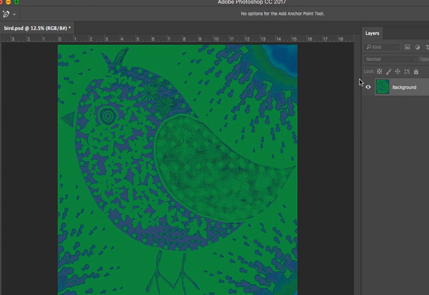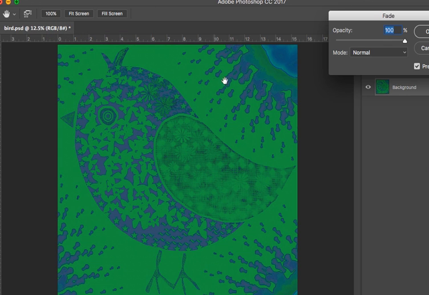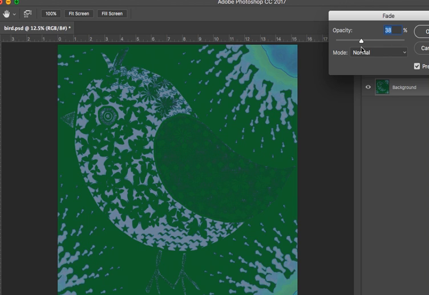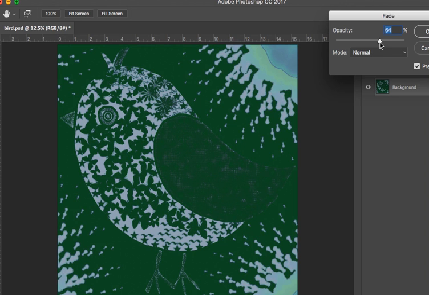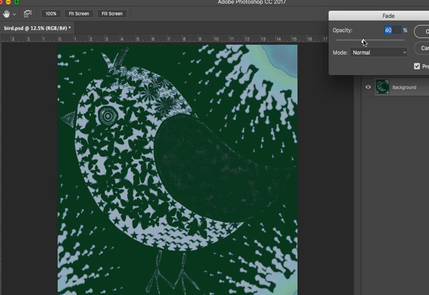If it is a little bit more dark of a gradient map color than you want, then if you go back up here to edit and fade the gradient map, you can in real time let it go lighter or darker, and it doesn't have to be quite as bright of a gradient as you chose the first time.